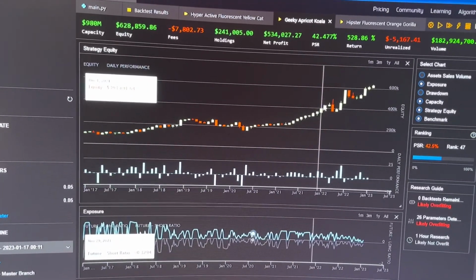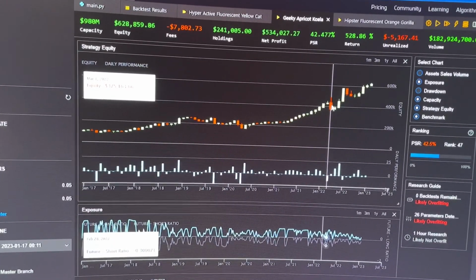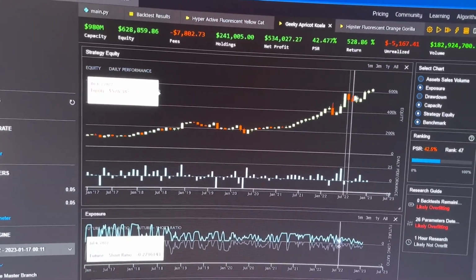But look at what comes afterwards. Even right here, what if you turn it on right at the top of the wick, and then boom, you're down 10-ish%. Of course, then you go on to get incredible returns. That's my fear with this, that a good strategy won't get its time to shine because of blips. Like that whole 2-year section of this chart is a blip in the grand scheme of things, because you're still getting more than a 5x return, 528%. And so that's just one of the things that makes me nervous about it.